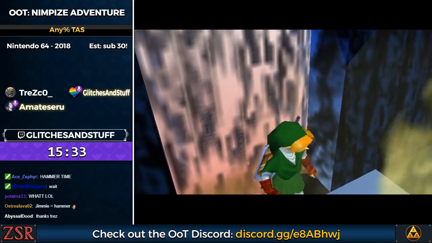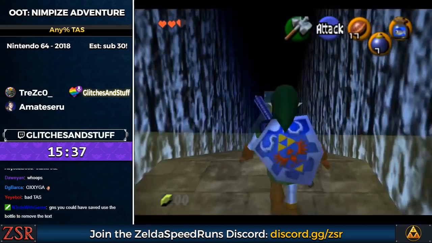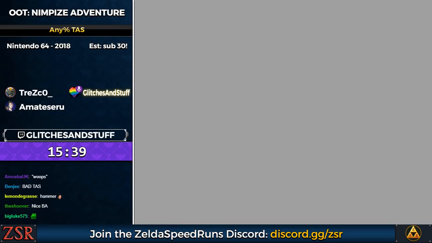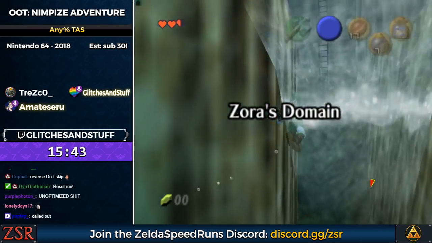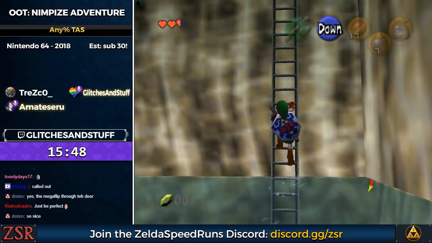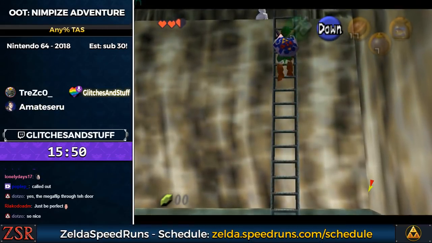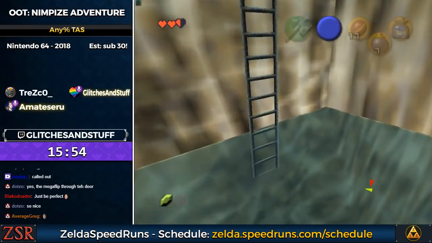Sorry. It's okay. No, I do BA here to get hammer on B, and I do a mega flip from the explosion that I placed behind that door. And we're back in Zora's Domain, this time as adult. I swim in the left direction to get pushed up by the collision there, and then swim back again so that I surface as quickly as possible when I get to this ladder, and then do a classic ladder clip.